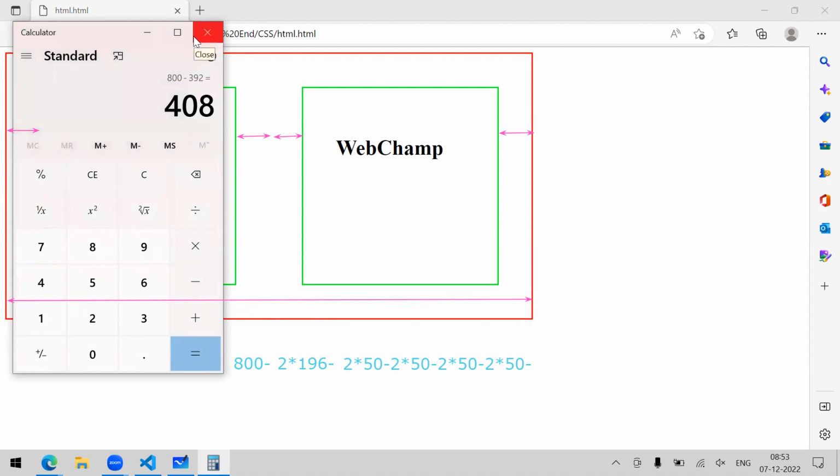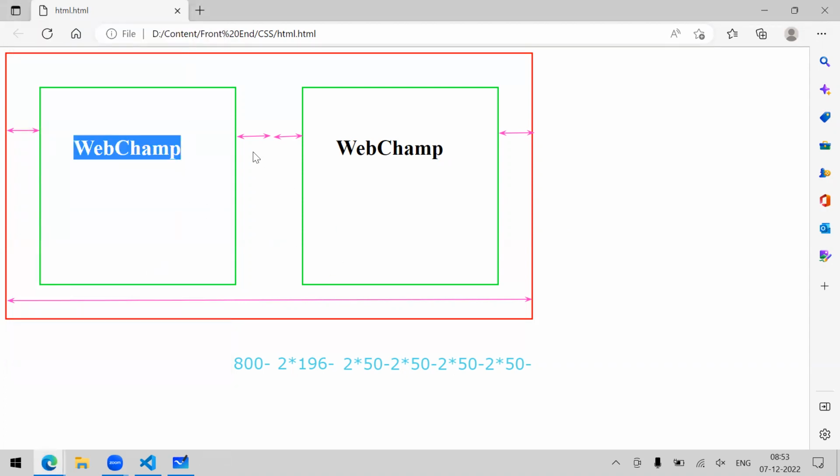We can calculate here also, two sides for margin, both sides.